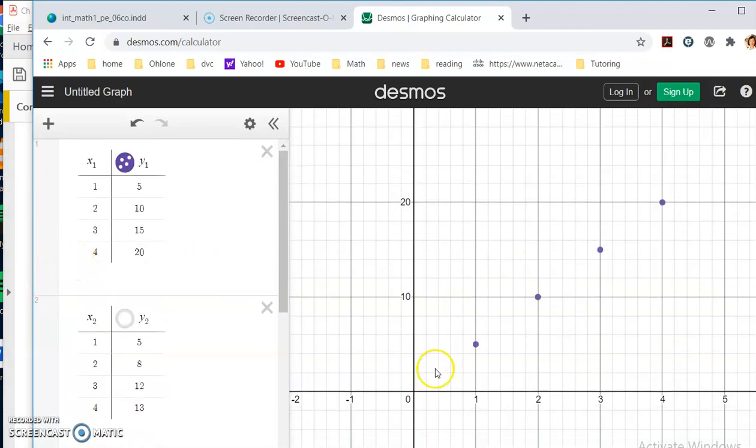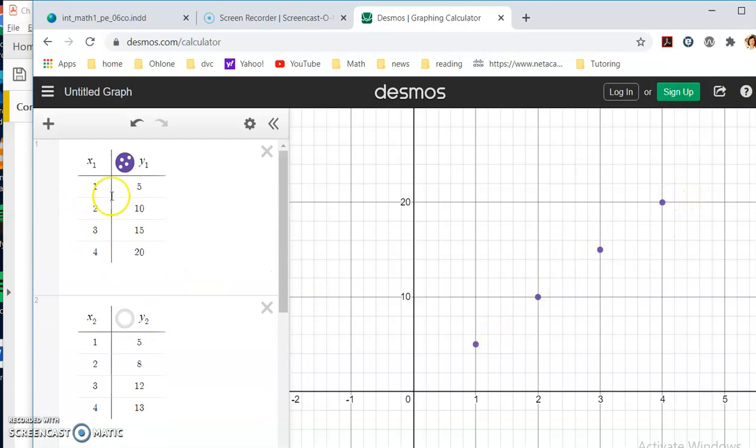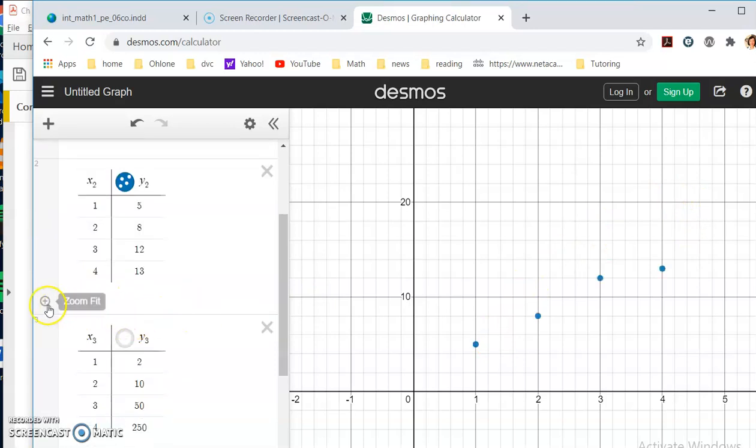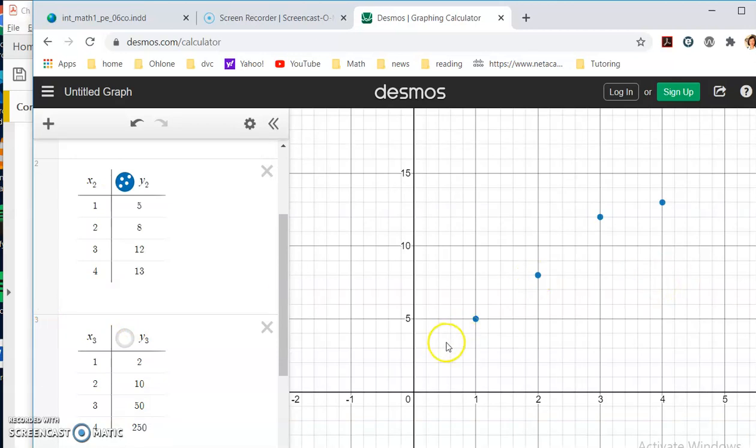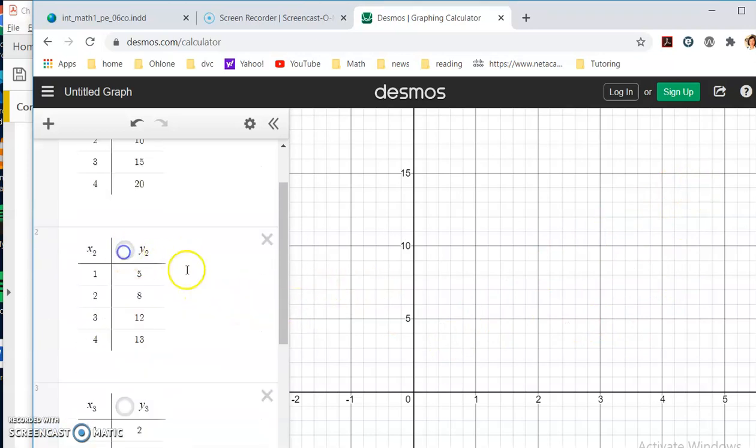Yes, it is obviously linear, right? So the first one is linear, by looking at it, it is a line. So I'm going to do the second one, and zoom in. It's not exactly a line, so it is neither. But it is also not growing or decreasing. So it's neither, so we rule it out.